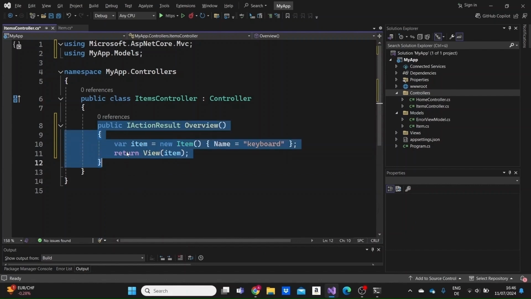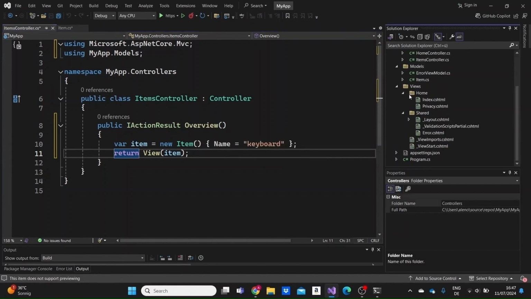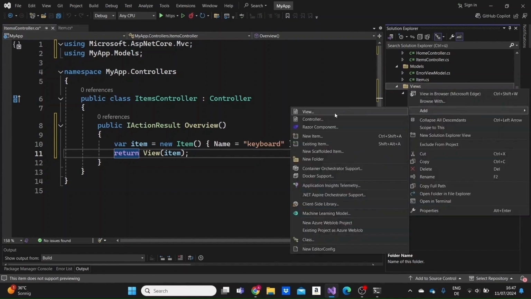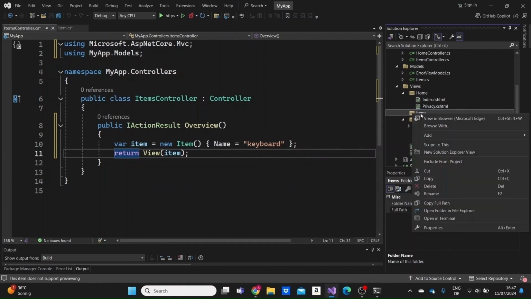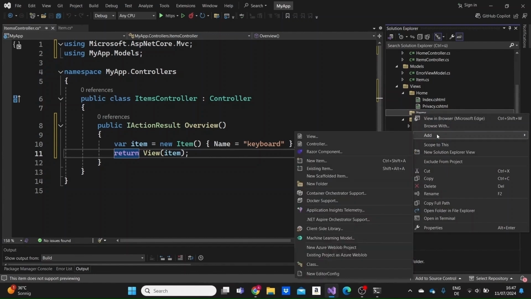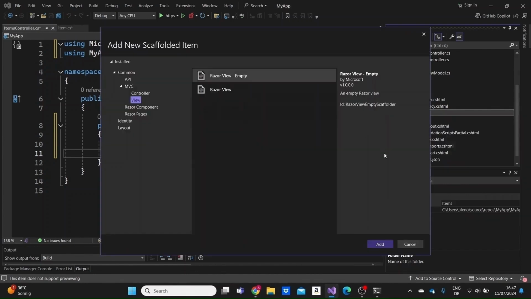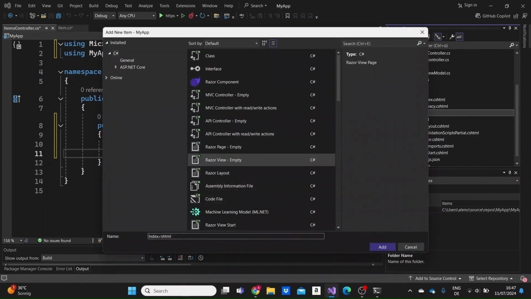What this action does is that it creates the item and renders the view, but we're going to need to create the view because we don't have a view named overview yet. You can just go to the views folder. We're going to need to create a folder to store all of the views inside the items controller. For this reason, I'm going to name it items. And inside this items folder, we can store views for each action in this controller. And for our case, I'm creating an empty view and I'm naming it according to the name of the action, which was overview.